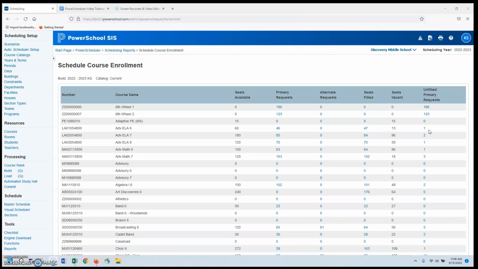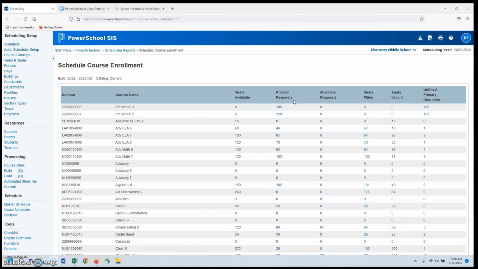Now, to check how accurate you were in your teaching assignments, to make sure you have the right number of seats available, you can copy all this and paste it into Excel. When you do that, you have to watch these headings. Since this is two levels, you have to fix the headings when you put it into Excel. But that's a good way to be able to sort and check things.